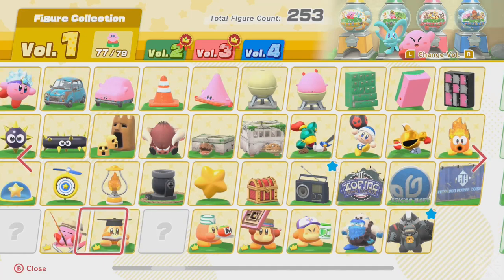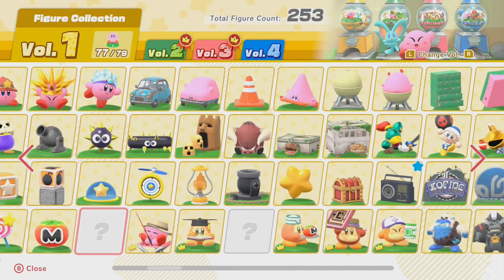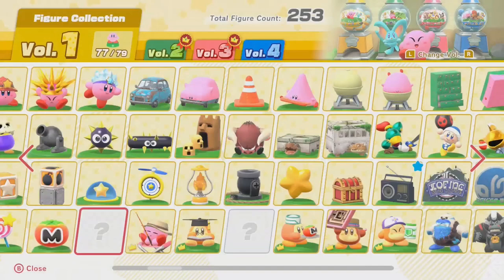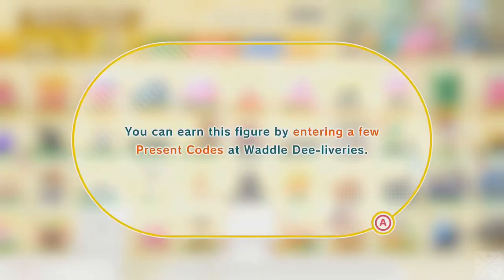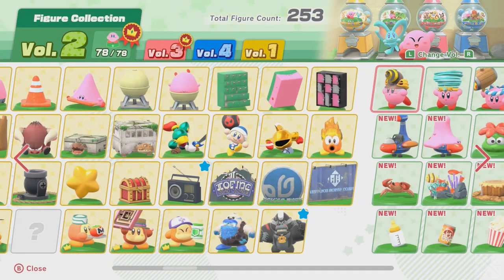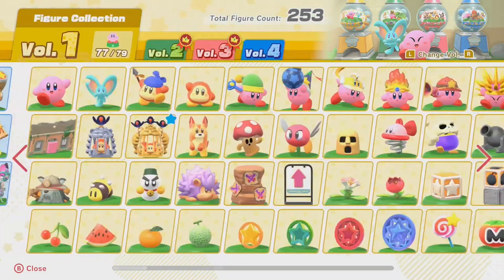So anyway, there's 2 left in Volume 1, and if you click on the question marks here, you earn this figure by clearing the Frenzy gig at the Waddle Dee Cafe. Okay, so I know how to get that one. You earn this figure by entering a few present codes at Waddle Dee Liveries. Okay, know how to do that one. And the remaining one is in Volume 4 over there.